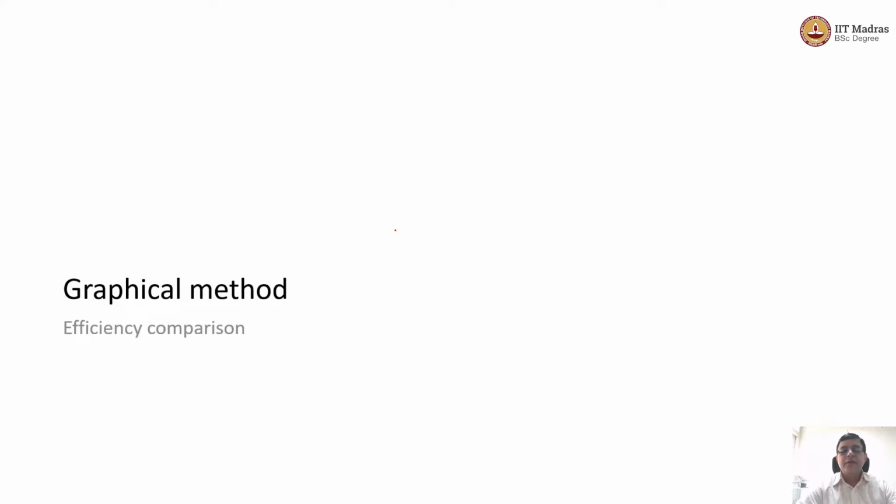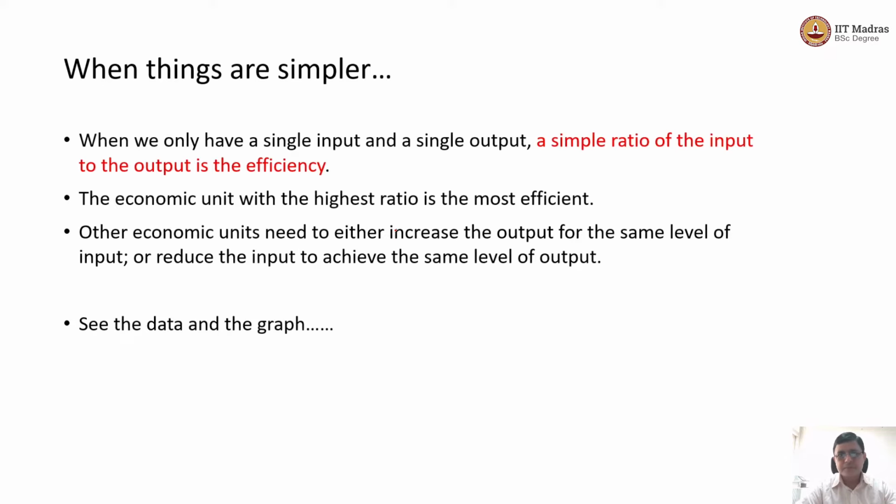In this session, we are going to look at some of the graphical methods of quantifying efficiency and comparing efficiency of economic units. The theoretical basis for even this graphical method is a technique called Data Envelopment Analysis, or DEA as it is called, and we are going to look at it in detail as we go forward. So let us look at simple graphical tools to understand the efficiency of an economic unit and how you compare a set of economic units.